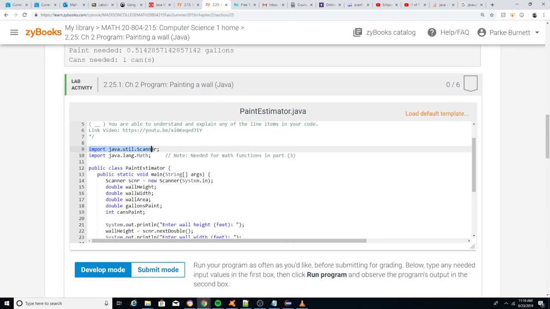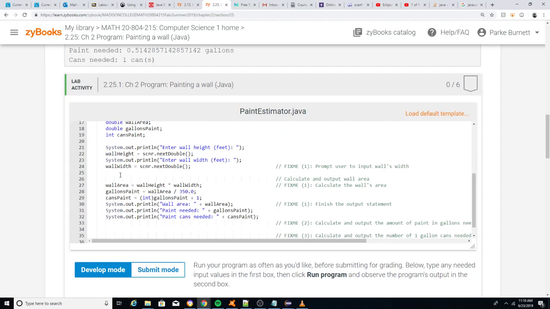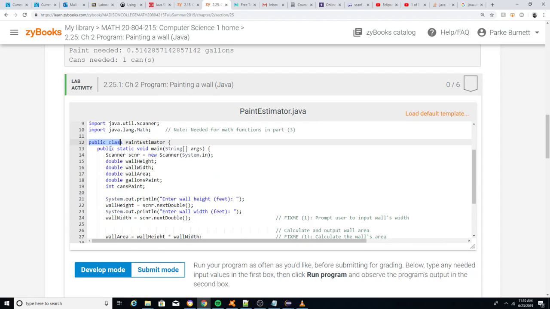For my whole code, the first 2 things I want to do are bring in these 2 libraries. The utility scanner is going to be for my scan statements, which read the I/O from my keyboard. And then my import for math. In C language, this would just be the math.h library, which is the same thing. That allows me to do basic math functions, essentially.